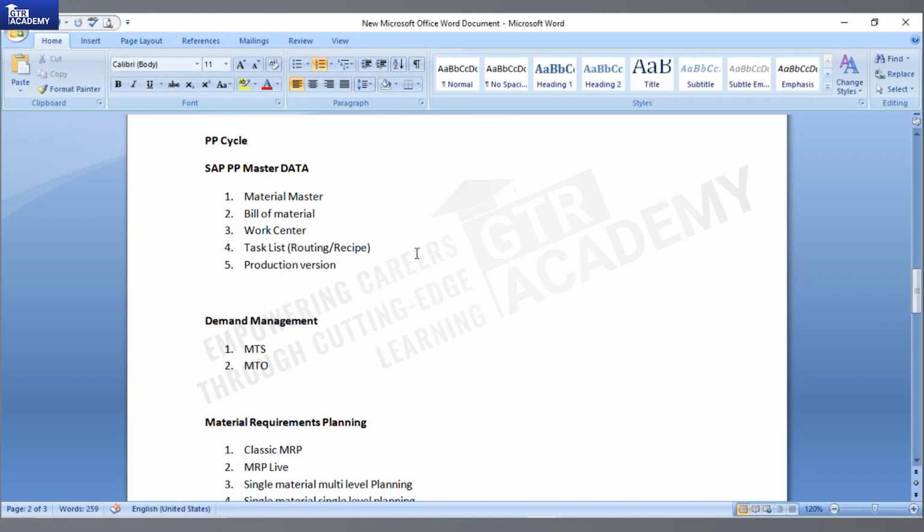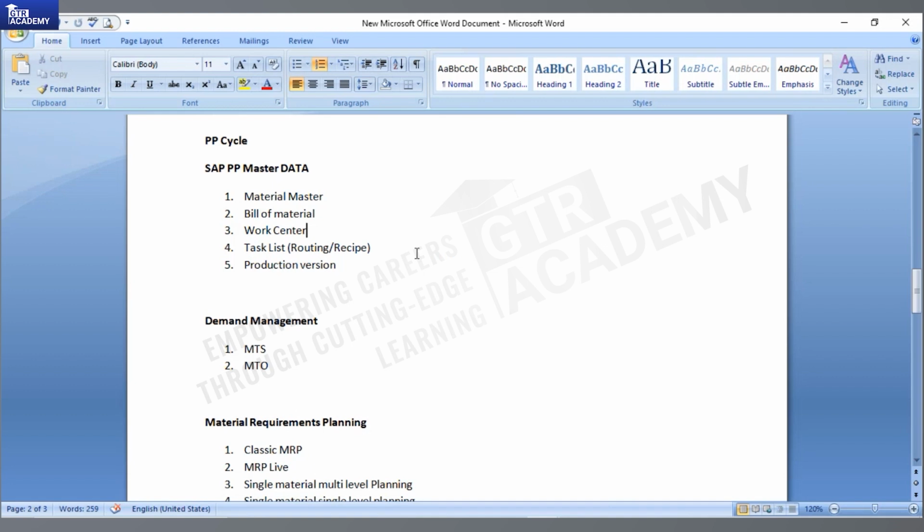After that, it gets baked by the heating process. All types of steps are included in the task list. And what manpower we are going to use, how much time it will take, all of it we have to maintain in the task list only.